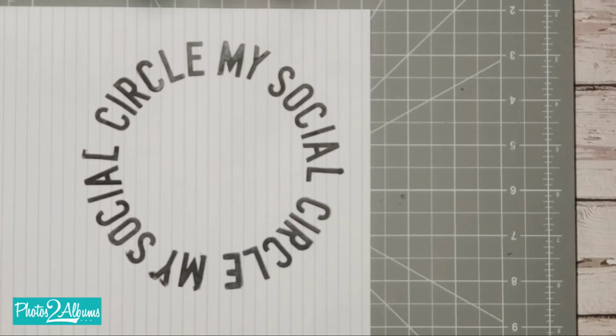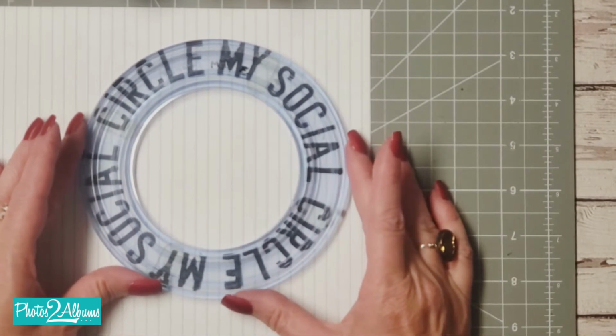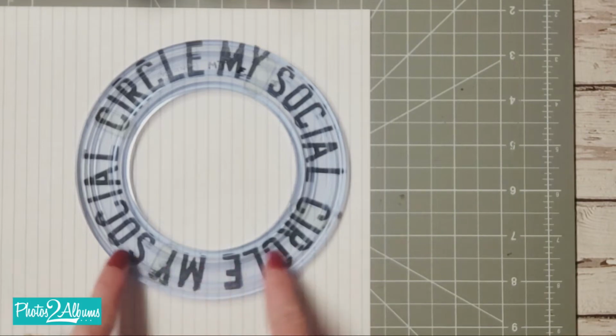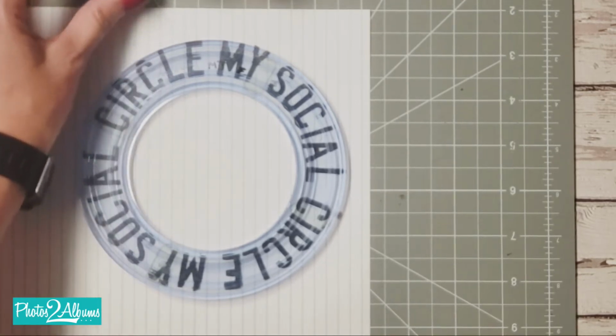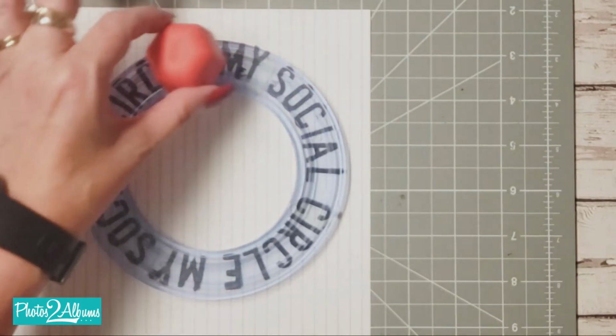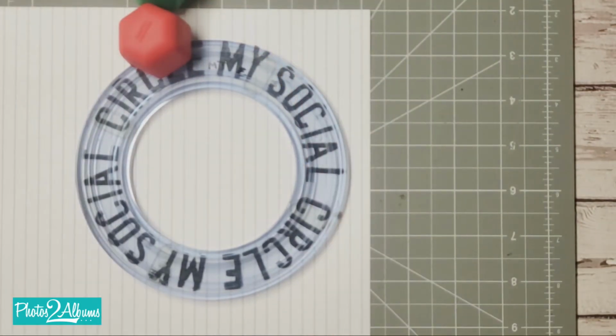Now that we have our letters all stamped, we're going to place the largest pattern in the Custom Cutting System circle set over top of the letters so the letters fit inside the template. Then we are going to use the blue, green, and red blades to cut several circles from this one section of paper. So if you remember correctly, your blue cuts the furthest away from the template, the red cuts the closest to the template, and the green cuts in between.